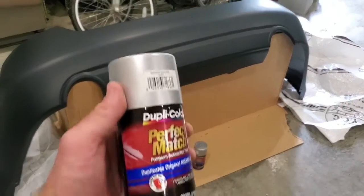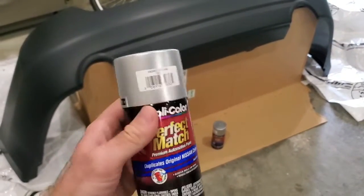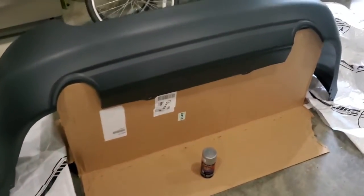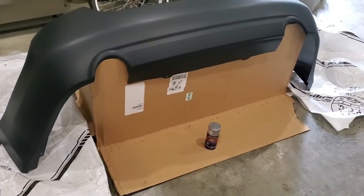Now I'm using the Dupli-Color Perfect Match paint. You can get this at most auto stores, but they may not have your right color. So I got this off Amazon in a package. I'll see how far it goes. Down to pick your correct color.